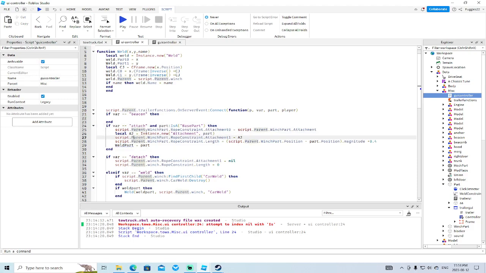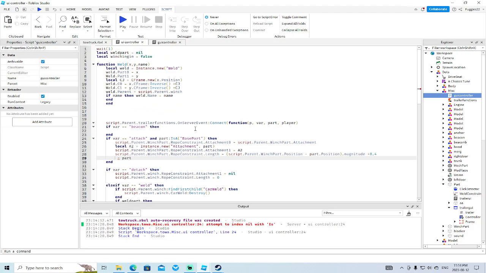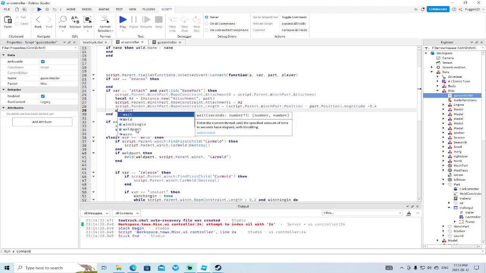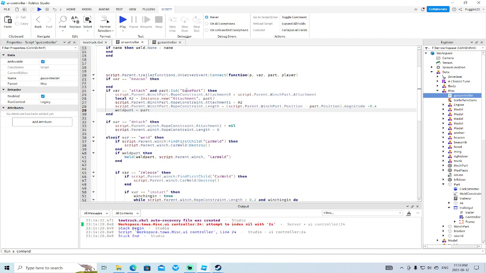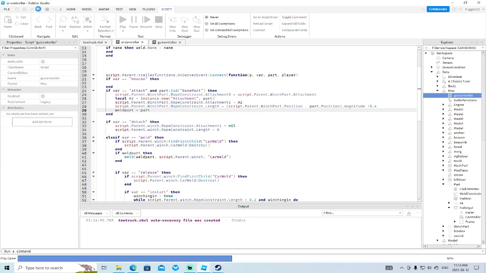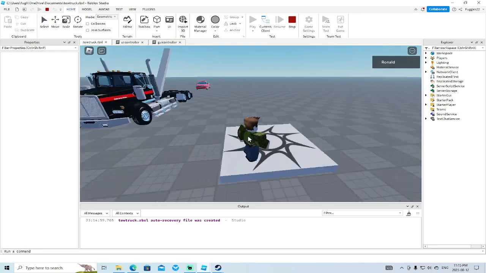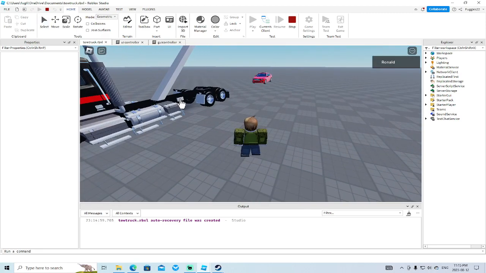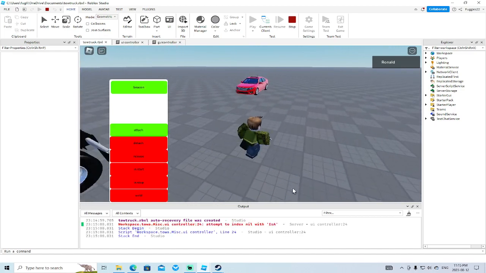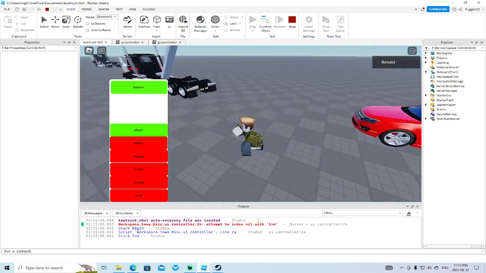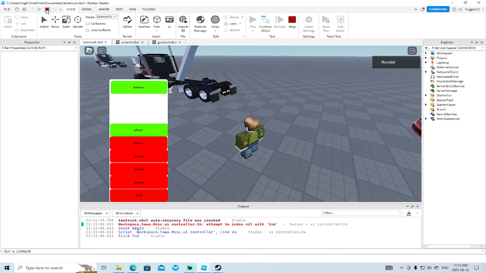Change that to attach instead of weld part. It's lowercase. Weld part. It's identical. It's probably going to give me the same error too. Yeah, see. Attempt to index nil with is.